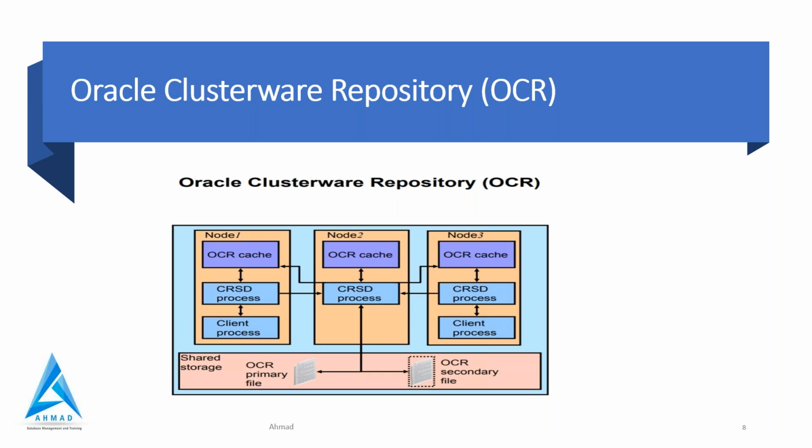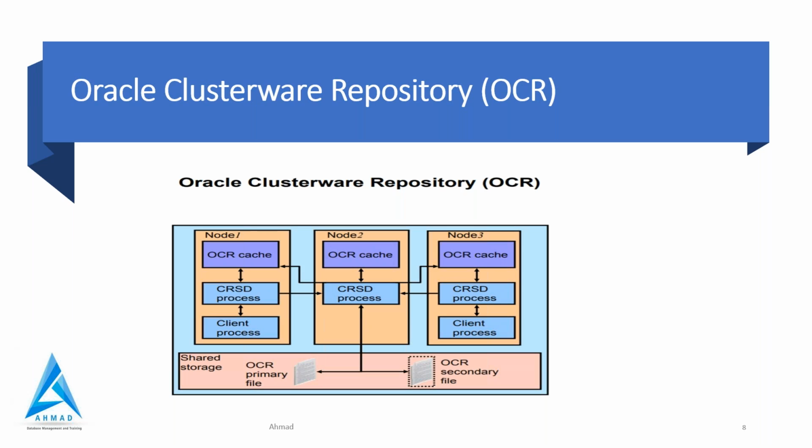Got it? And the main OCR client applications are managed by OUI, SRVCTL, Enterprise Manager, the Database Configuration Assistant, the Database Upgrade Assistant, Network Configuration Assistant, and ASM Configuration Assistant. OCR maintains dependency and status information for application resources defined in Oracle Clusterware, and it is basically for databases, instances, services, and node applications.